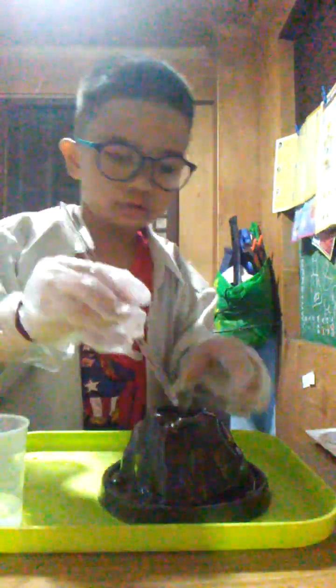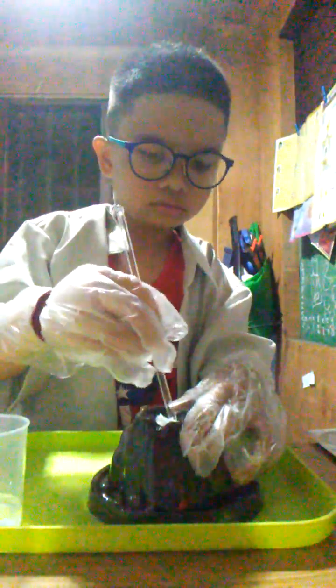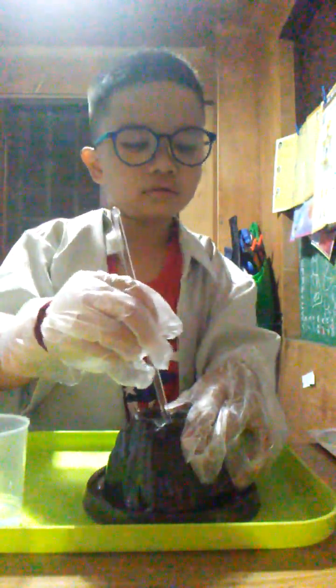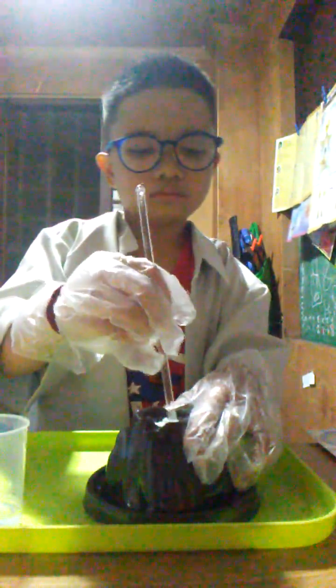And now I do this. It says here, stir well with a stick and wear goggles, which is this one, since I don't have goggles. So it's stir well. Or agitate, yeah. Mixing or stir or agitate. You can call it anything, but mixing, stir or agitate.